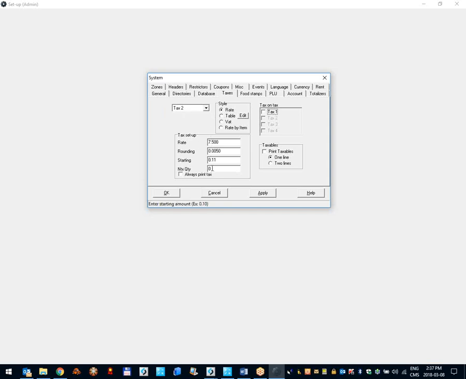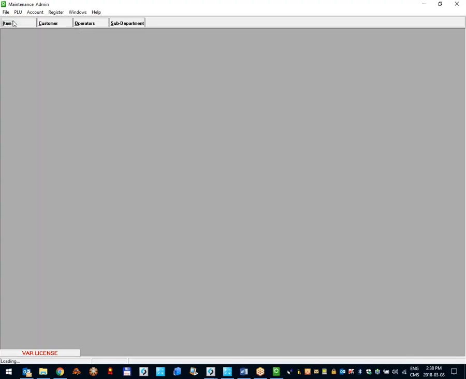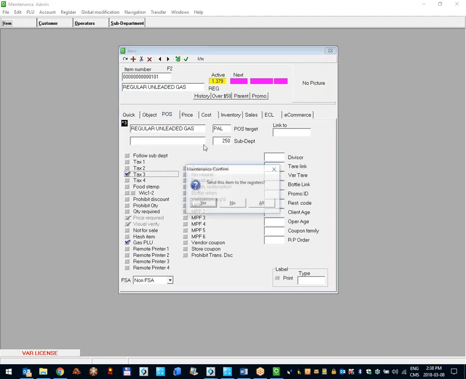Your rates are at the bottom here. If you set it to VAT, then it will be included in the price. I'm not sure if any of you guys use that VAT tax, but the option is available. If I set one up for fun, tax 3 is VAT, and we're going to say it's 9.5%. Okay, tax 3, VAT, and tax 1, regular add-on. I am going to go set one of my items as tax 3. The gas is a popular option for that, so we're going to go with gas is tax 3.